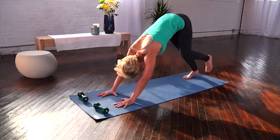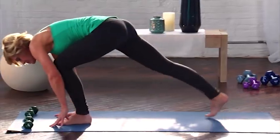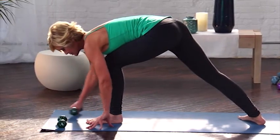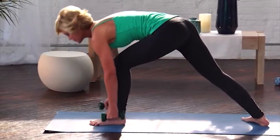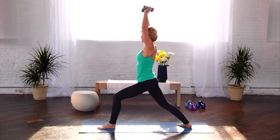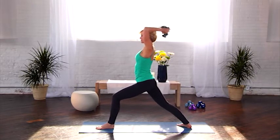Inhale your left leg to the ceiling and then swing your foot through between your hands, spinning your back heel flat. Grab your weights, engage your core as you come up to Warrior One, bringing your arms to the ceiling for tricep lifts. Bring your weights together, then slowly bring them behind your head.